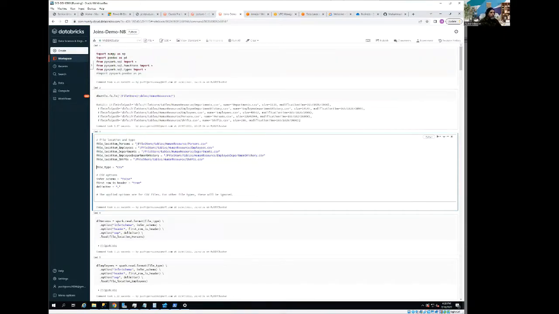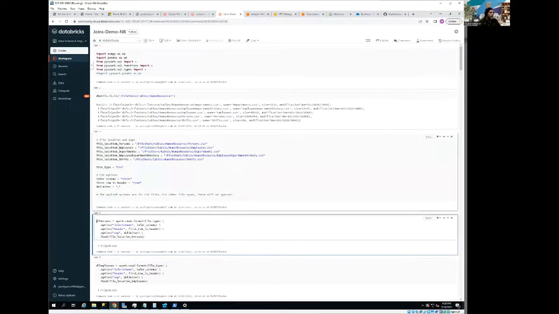So the rest of the variables are the same. You can see file type, and we have infer schema. We put it false because we are not letting Databricks automatically assign data types. Our first row has the header, so we put this variable as true, because all these variables we are going to pass. And obviously, because it's a delimited file, a CSV file, we are going to pass the delimiter, which is comma in the CSV case. Let me run it. We are good.